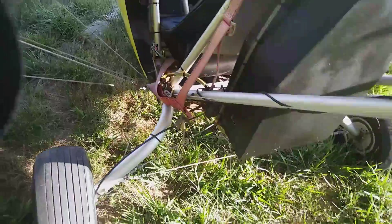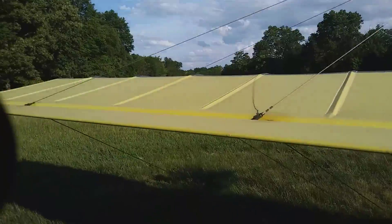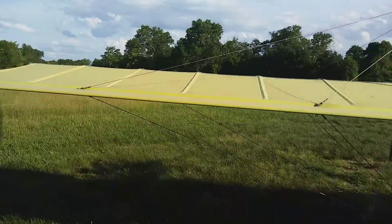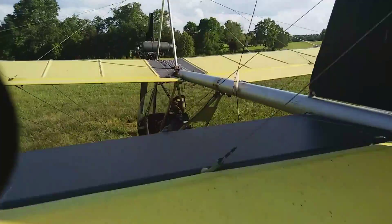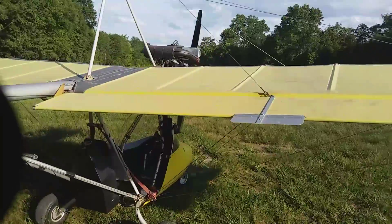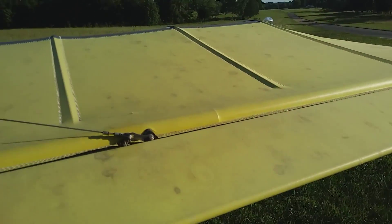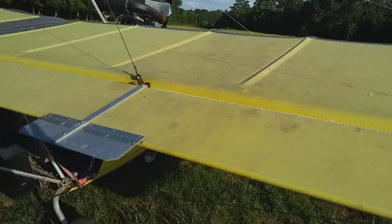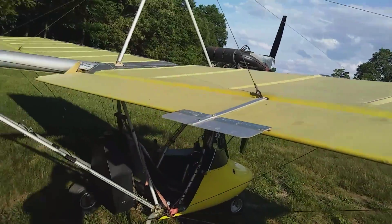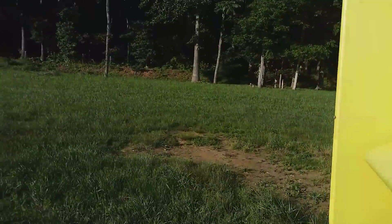If you look at my other videos, the original dash was a real piece of work — hacked up bad, just pitiful. The fabric isn't really that old, but we keep it indoors and the birds get in and wreak havoc. I've got these stains on it, I can't get them out. I might go to a sail shop — maybe they've got some ideas since they deal with the same kind of dacron.